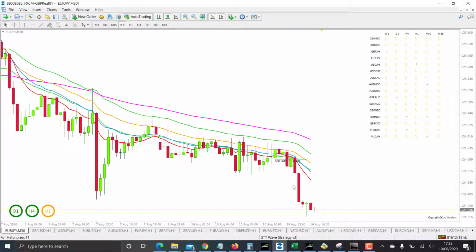So that is awesome. Also, on the bottom right hand corner of the chart, you get this indication here telling us that the D1 time frame on this currency pair is bullish, the H4 time frame is bullish, and the H1 time frame is as well.